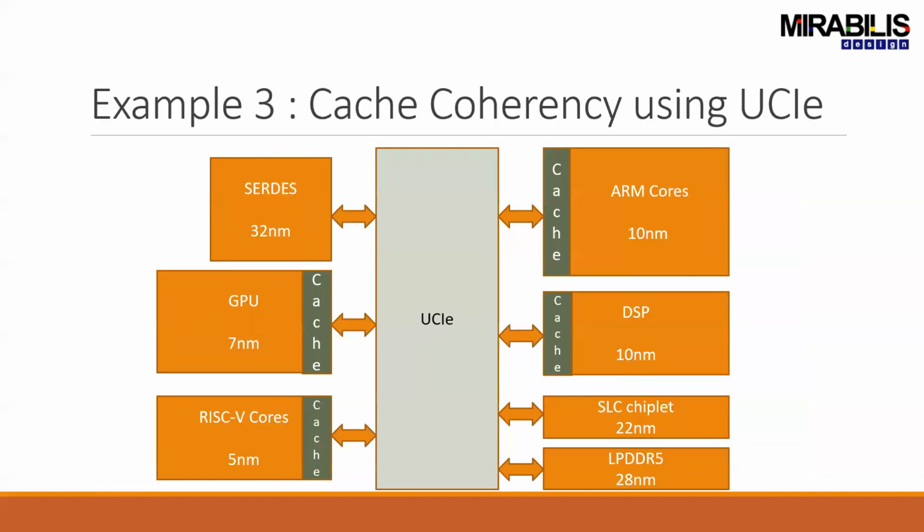A third example, which is even still common today, but requires the use of cache coherency. So you have your caches connected at the next level to the UCIe backplane that connects to, say, in this case, the LPDDR5 memory. So you have each one of these running on different processes, and you have the caches on these local systems that are then communicating to here. So there's going to be cache coherency. So there's going to be contention. There's going to be signaling. There is going to be routing of data. All of those are going to be happening.